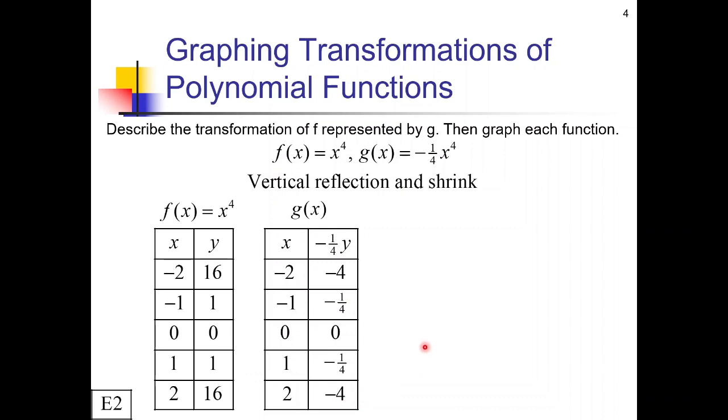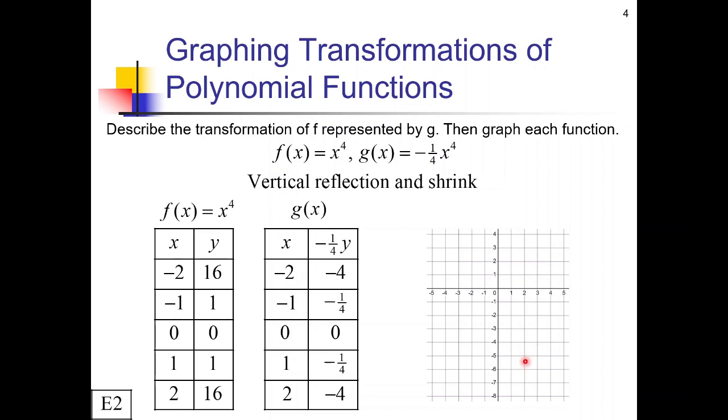So I'm going to need a graph that goes from negative 2 to 2 horizontally, which isn't too hard to do. And then vertically, we can be a little bit more zoomed in if we wanted to go from 0 to negative 4. There's actually no positive values represented on this one. So I'm going to do most of my action below the x-axis here. We have negative 2, negative 4 right there. Negative 1, negative 1/4 is about right there, kind of close quarters there. And then 0, 0, the origin. 1, negative 1/4, and then 2, comma, negative 4.